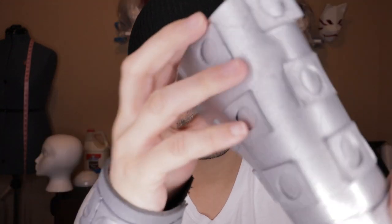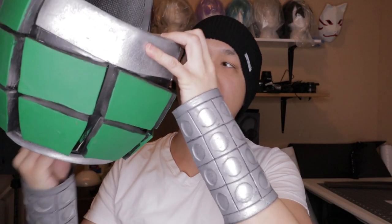So here's the comparison of the Mark 1 and Mark 2. Mark 2 is definitely a lot cleaner, and Mark 1 is falling apart here. You see here, and you can also see the Velcro coming apart here. So I definitely learned from my mistakes on the Mark 1 and made a Mark 2. And of course, with the gauntlets on, you can't see the bracers.